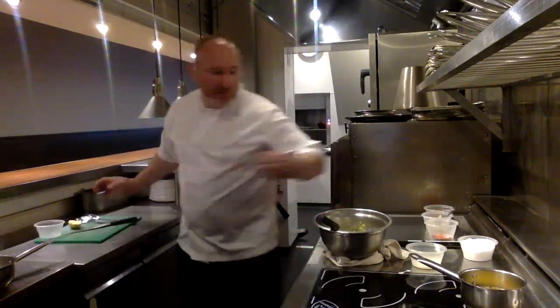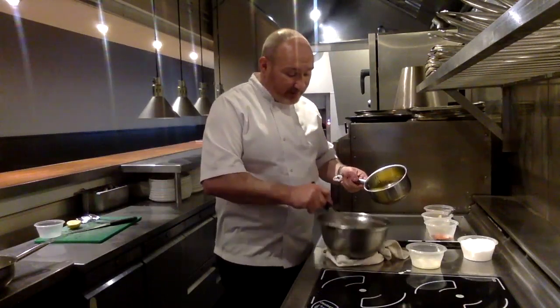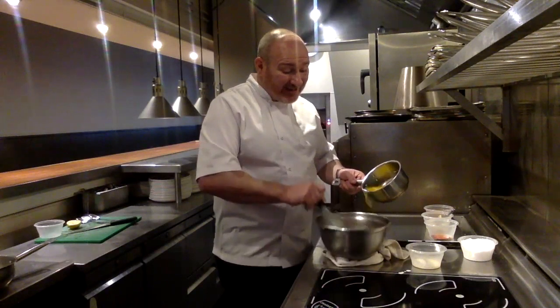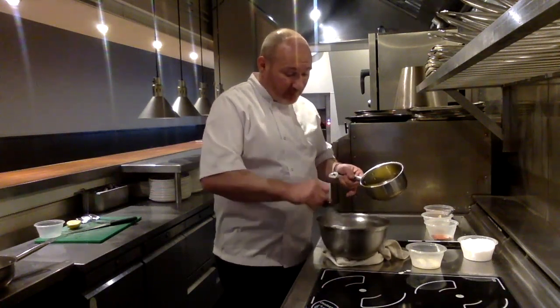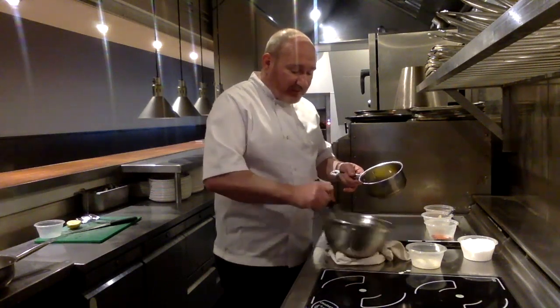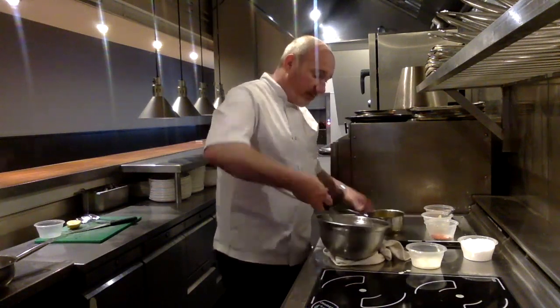Okay. So our clarified butter is here. So all I'm going to do is now pour it in unbelievably slowly. And that's the key thing now. Nice and slow. And it goes. As soon as it's all emulsified in, then we add a bit more to it. A little bit more. Done.